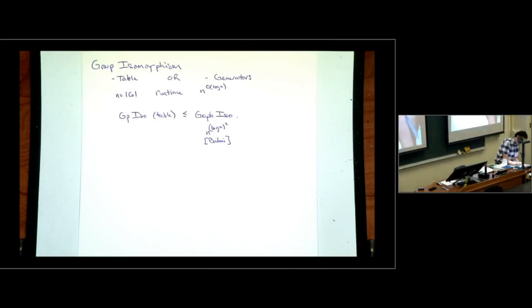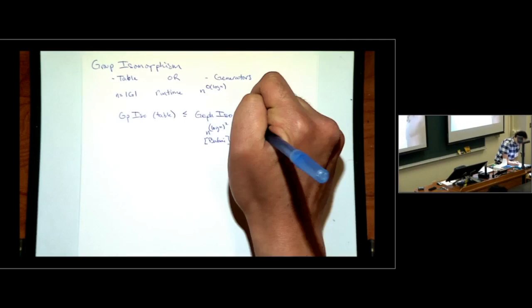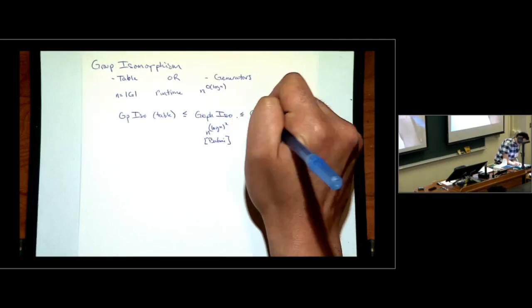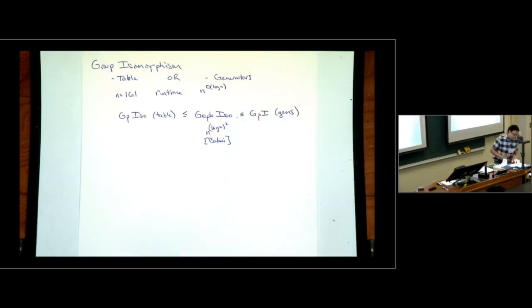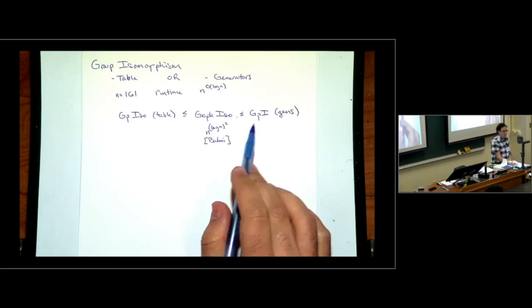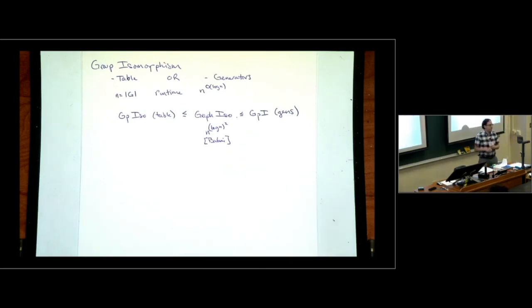But then the interesting thing is that if I give it to you by generators, you get a reduction this way. Group isomorphism when given by generators, in most models where I give you generators, actually seems to be harder than graph isomorphism. So you have this dual relationship where on the one hand, group isomorphism is kind of a bottleneck for making further improvement on graph isomorphism. But on the other hand, group isomorphism in the realistic input models seems much harder than graph isomorphism.